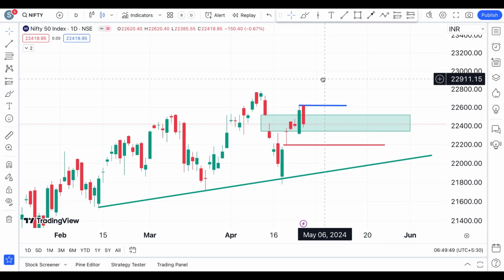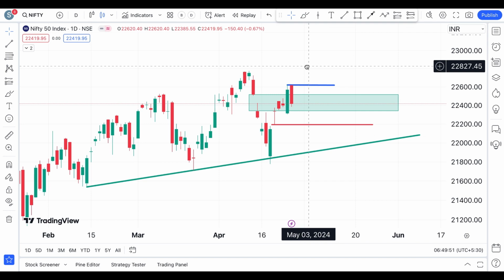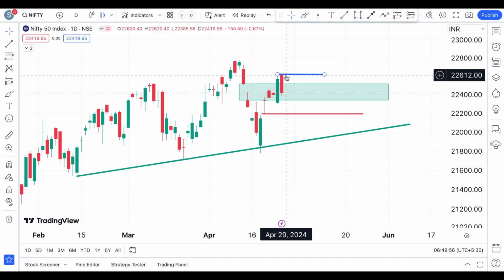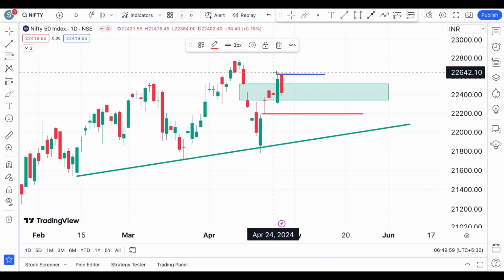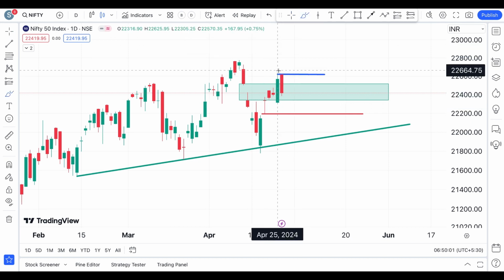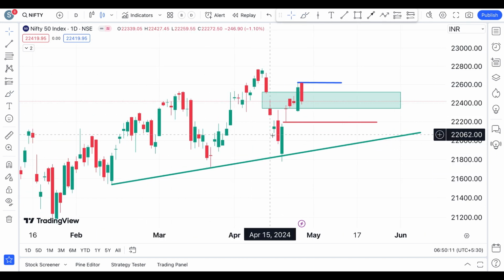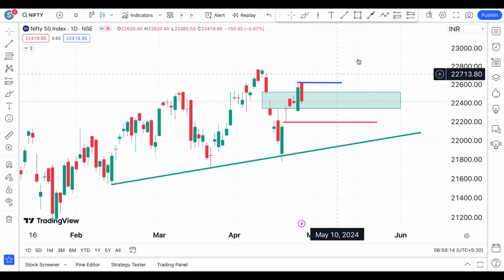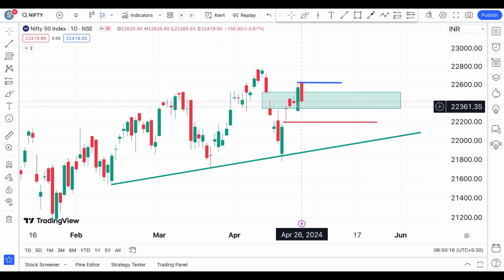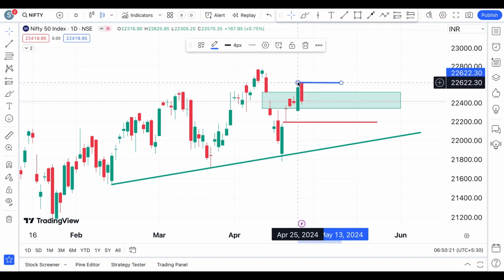But unlike a weekly chart, on a daily chart, Nifty, yes, it has given us an alarming sign in the form of this dark cloud cover pattern, which typically acts as a bearish sign. So you need to be careful with that for the next coming days, and until you see a close above this level, like we have discussed earlier, you cannot call this bullish. Yes, on a longer term it is a bullish pattern, because all these lows are still intact. But you have to give enough respect to this pattern until you see a close above that. That is about the Nifty chart on a daily time frame.